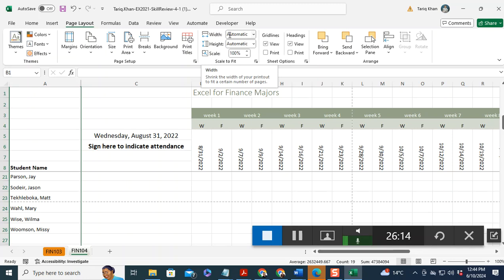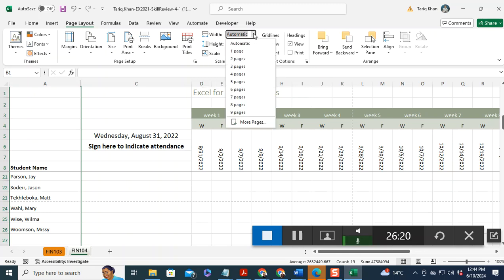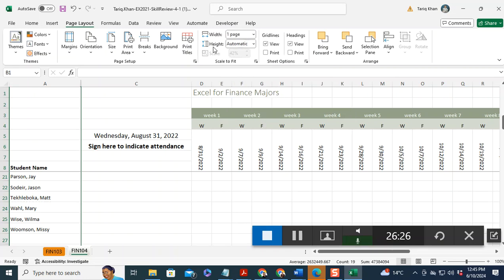Width is by default selected as automatic. I want to change it. So click on the small arrow, and change it to 1 page. Then the height, 1 page. Okay, width 1 page and height 1 page.